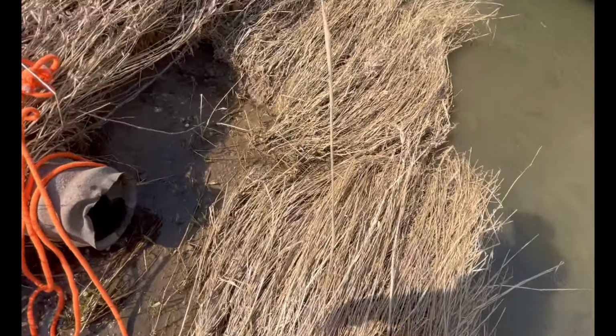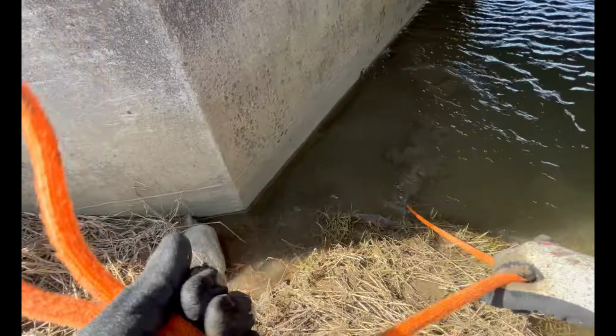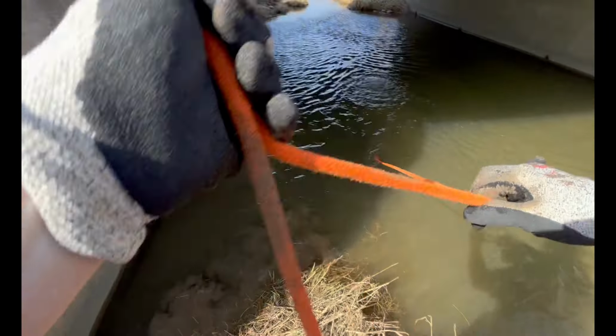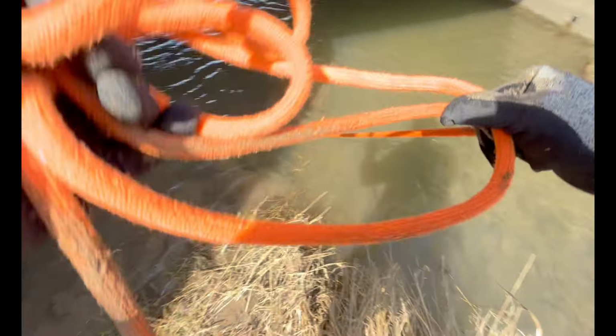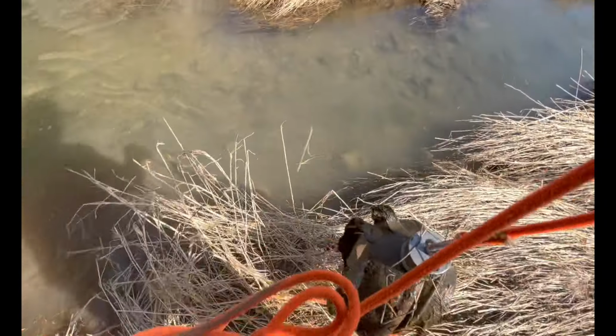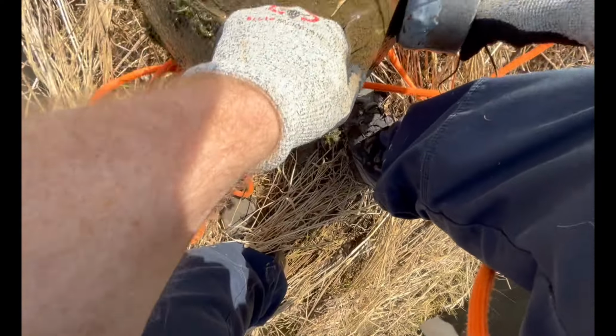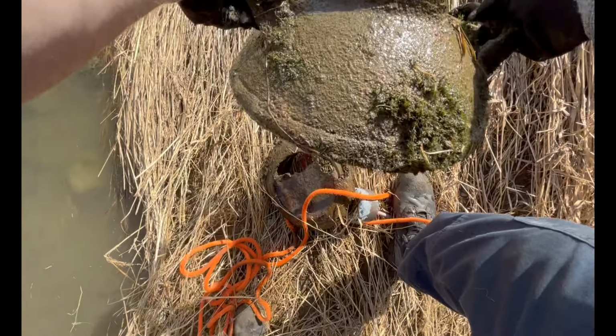Too long. Nice, no handle on it, but it looks like this grass was just knocked down. I didn't see the shovel from above, but it doesn't look like there's much else in this little thing. Oh, maybe not. Oh, I got something. Holy shnikey, what's this? Oh, it's a pot. It's the top of a pot, like a milk crate or something. That's neat.